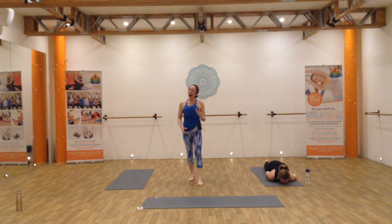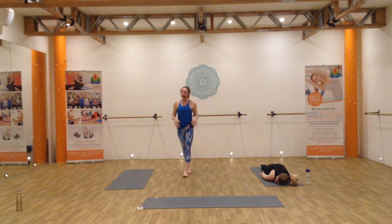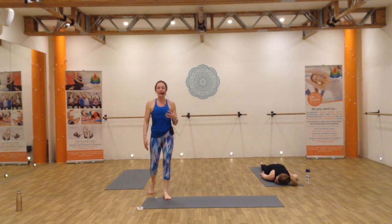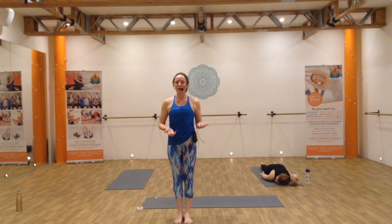Turning towards the right. So you want the left ear on the tanner mat. Arms come out from underneath. You can give your fingertips a little bit of a wiggle if you want to. And just rest. This posture, really one of the best stretches that you can get for the neck. It's a passive stretch. You don't have to do anything at this point in class. So just sink into the tanner mat. Relax in Savasana.